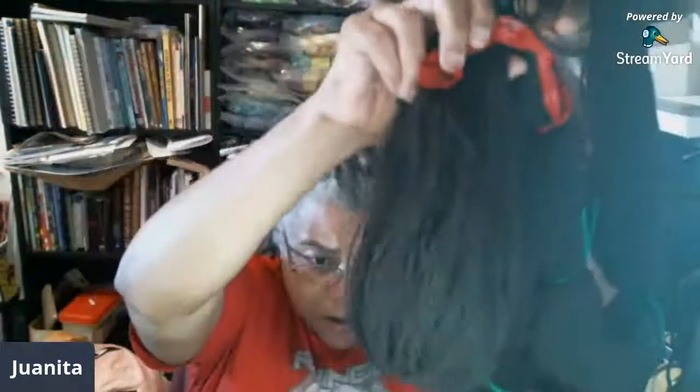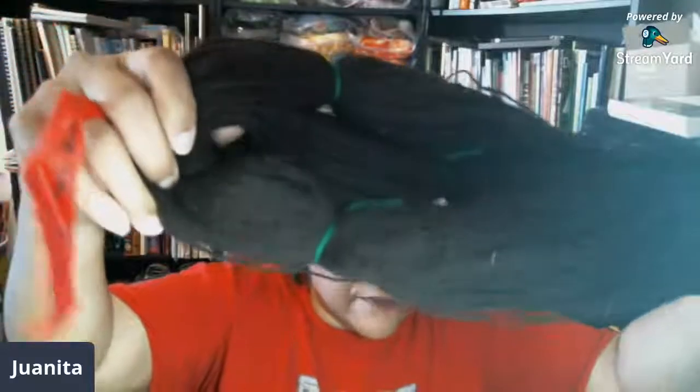All right, so next we have, this is all alpaca right here. And it's still drying. It still feels a little damp in places, so I'm not gonna twist this back up. I'm gonna hang it back up over the door. But I wanted to show you guys, it's almost all the way dry, and it's just a real beautiful dark. It still has a little bit of veg matter in it, but that'll fall out and break down over time. So it came out really nice.